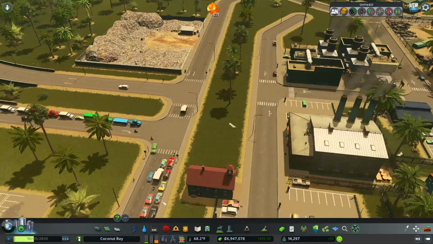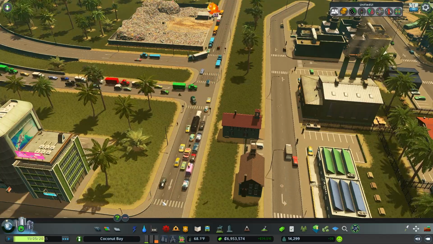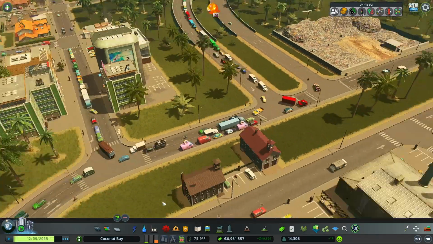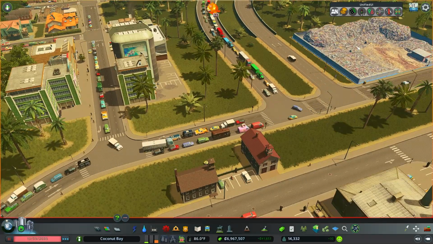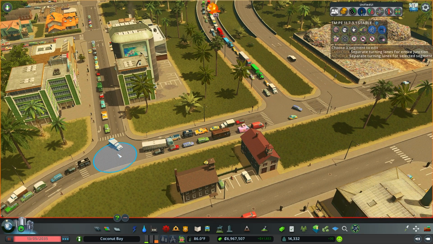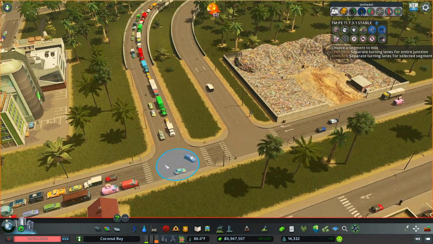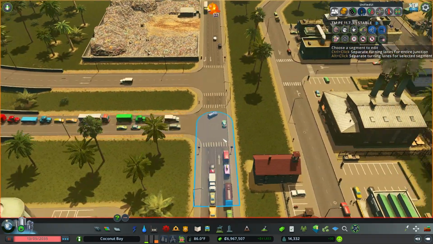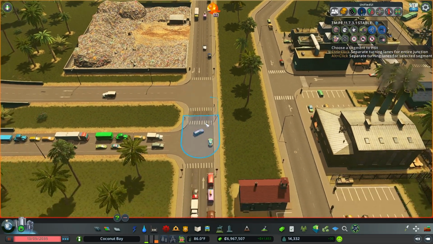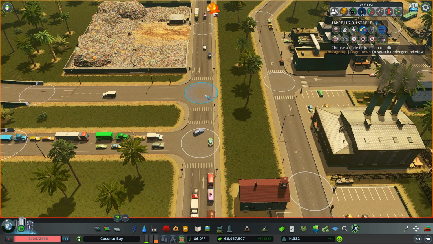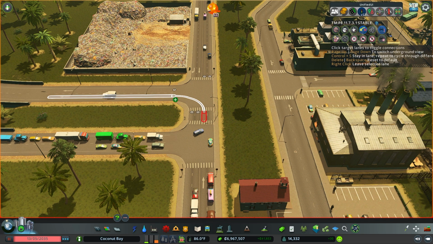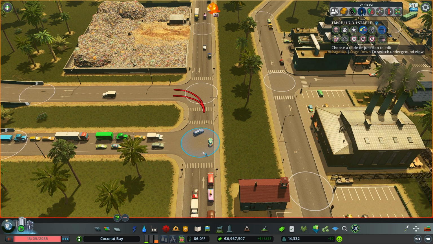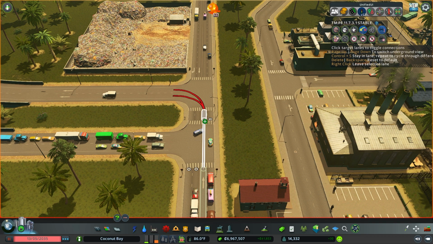We're getting a little bit of traffic here and there, so our city is growing. Let's get our dedicated turn lanes here as well. And these should both be straight lanes. Let's check this. So this should be a turn lane to here or here. These should both be straight. This guy is a turn lane here.